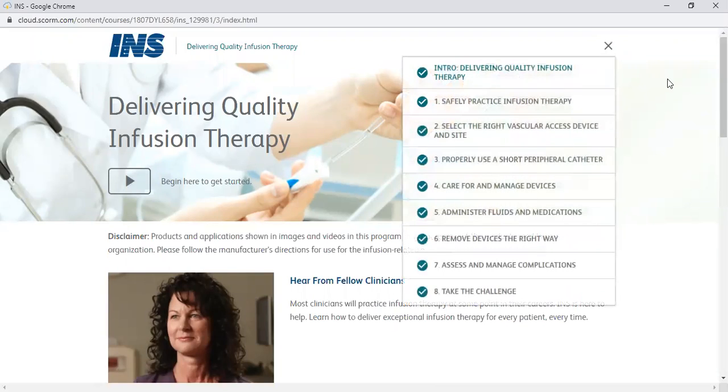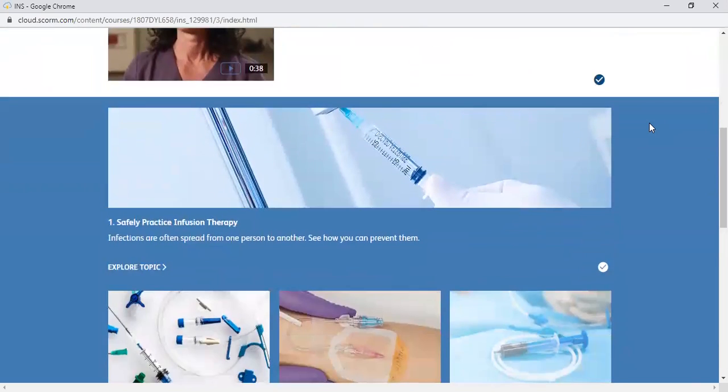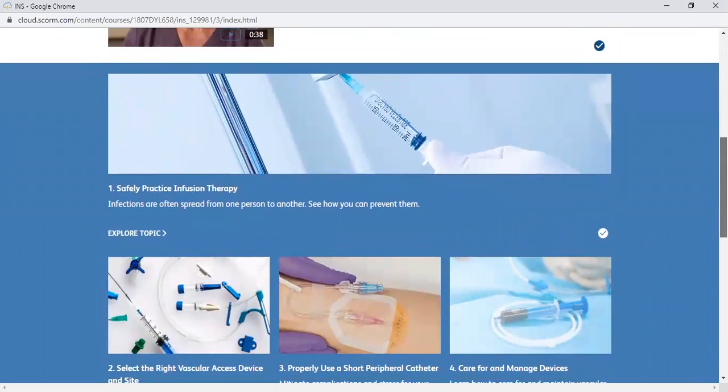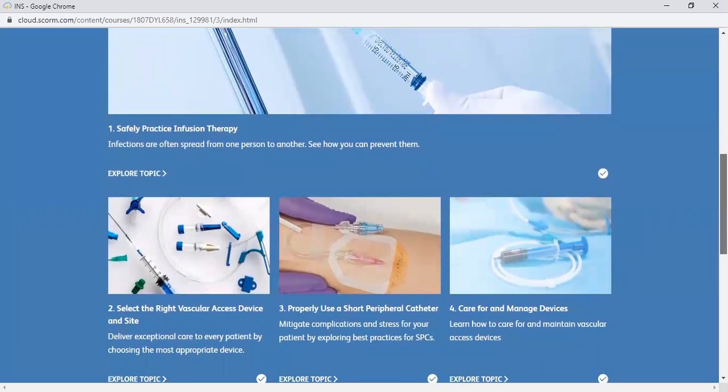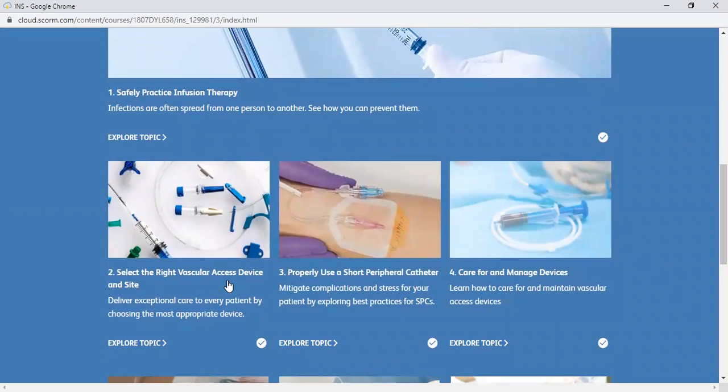Okay, so first I'd like to go into the introduction module a bit more and show you the various modules that were demonstrated on the introduction video. So we're going to talk about safely practicing infusion therapy. Then we're going to talk about the next module, which is selecting the correct vascular access device and site.